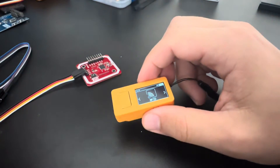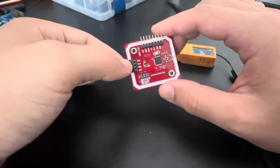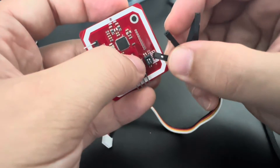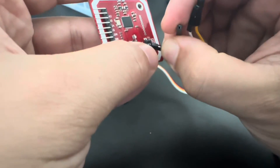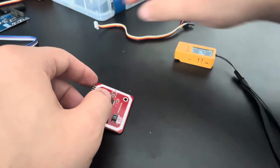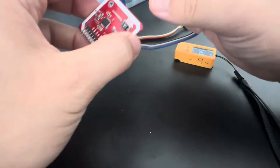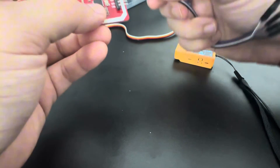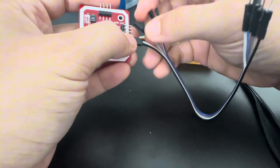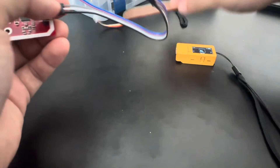Coming back to the Stixi Plus — the other way of using this is with the SPI pins. To use SPI, remove the I2C cable and change the switches to 0-1 — down and up — for SPI. We also need a cable like this: a DuPont female to male.